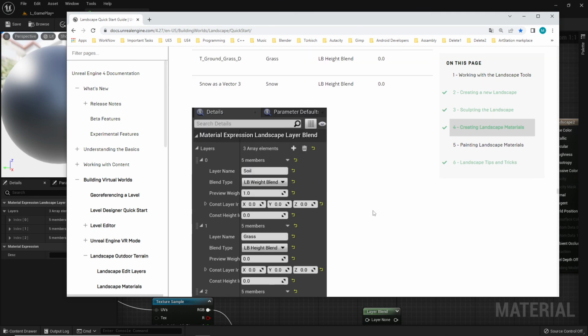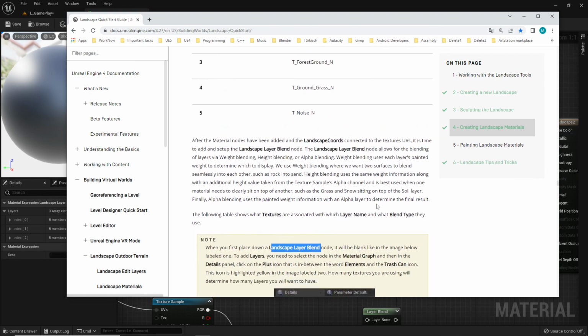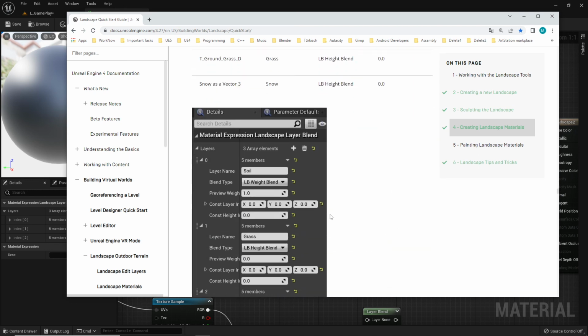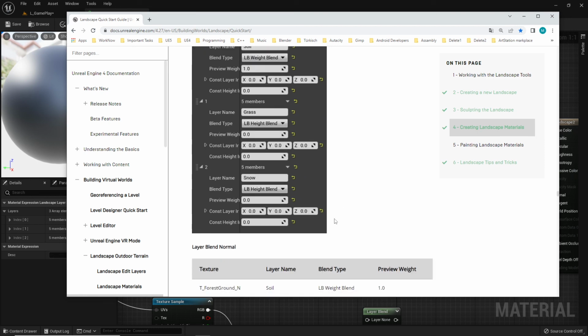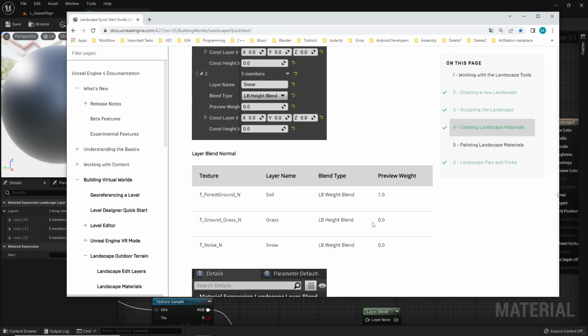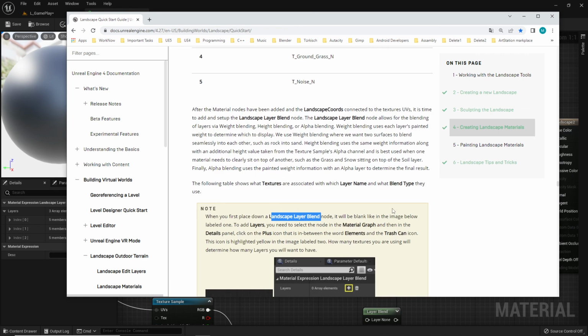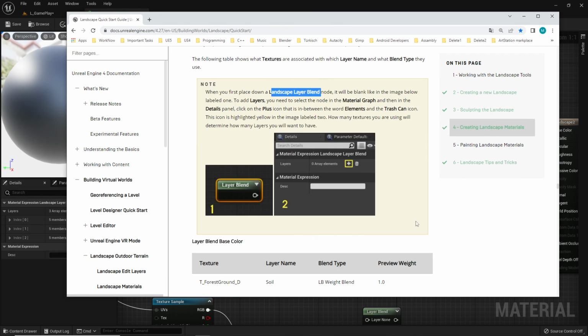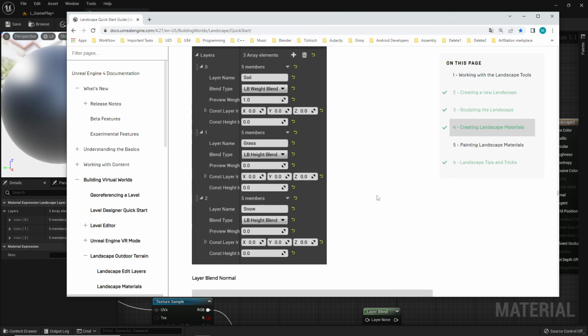And interesting is this table here. In this description on top, there is a weight blend, and there is a height blend, and I think there's one more blend. It's not described here. There is again an alpha blend, I think. There is one more blend, which is an alpha blend. And these are very important for us.